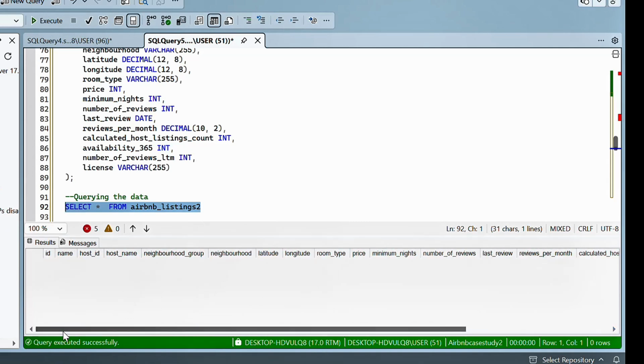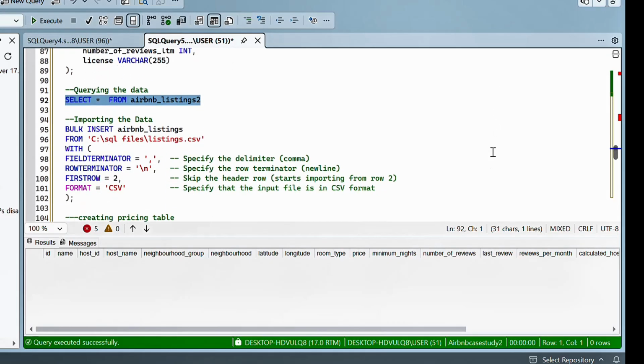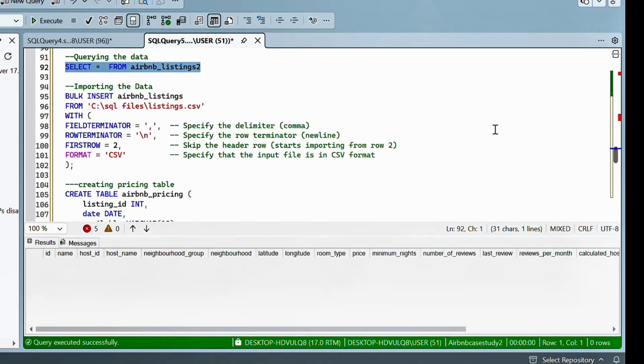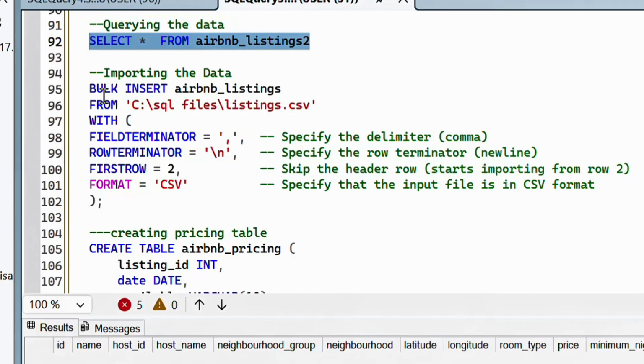All right. So I'm going to import into it. Now I'm going to import into this table the content of that table, and I don't want to write it by myself. It's already existing, so I want to import it into my database. This is the syntax we are using to import data. Please pay attention while I explain. So we have bulk insert. We are going to bulk insert into Airbnb listing 2. We have bulk because it's more. That's why we use bulk insert. Then from where? This is the file location.